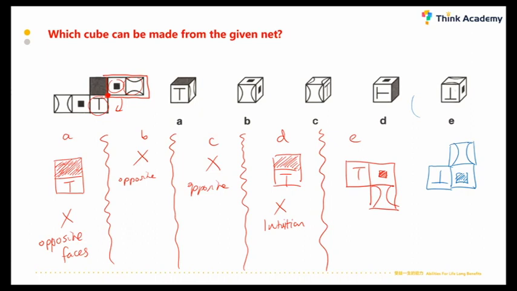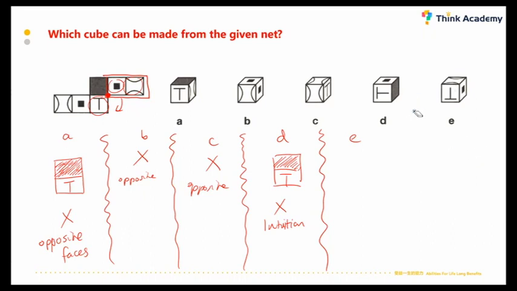Okay, let's try to do it again. Okay, I think I've still got a little bit of time. So let's just try it one more time. Okay, I'm gonna cancel everything out here. So we're looking at E, okay. So what do we have? We definitely have a T shape, a little black square, and the tennis ball shape, okay?